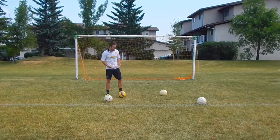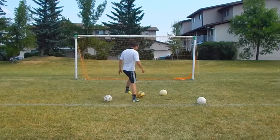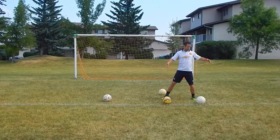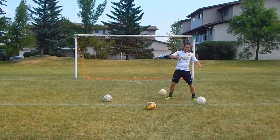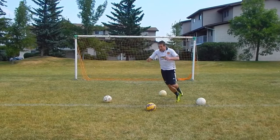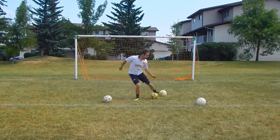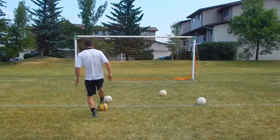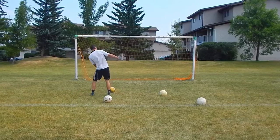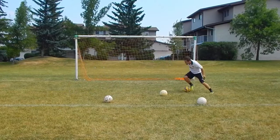As far as dribbling, it's really gonna help you with your change of direction. If I'm cutting and I'm lower to the ground, I'm gonna be able to change direction sharper as opposed to if I'm up here. You can see when I'm up here, my balance is taking me away from the ball. I'm just not as sharp and explosive as if I was focused on being down here. So really focus on staying low to the ground — low center of gravity — instead of being up here, because then I touch it and I'm heavy. Someone comes and bodies me, puts a shoulder into me — I'm gonna fall over. So really focus on getting low to the ground especially when you're changing direction.